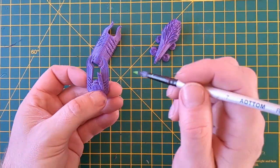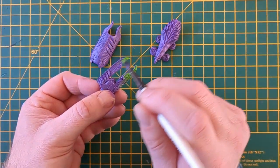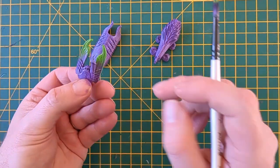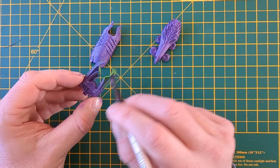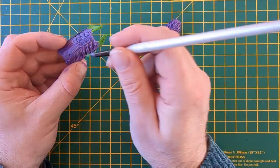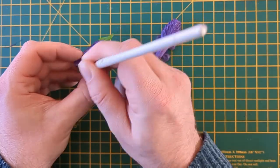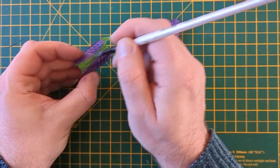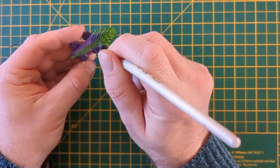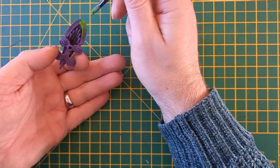Using our green we're going to come from the front and the tips and work our way backwards and sort of blend these paints into each other. Focusing on the tips and down the middle of the units and the creatures — think about bugs you see in the wild, alien sort of looks to them, things like that. Now this step can take a bit of practice, but just have some fun.